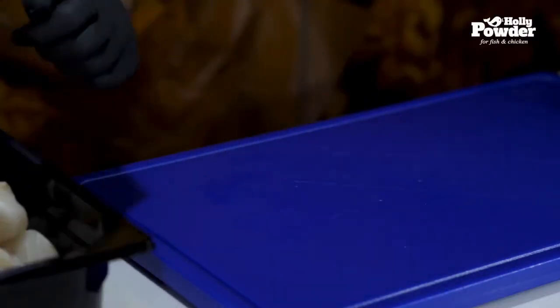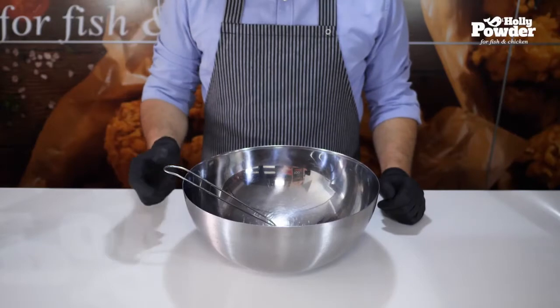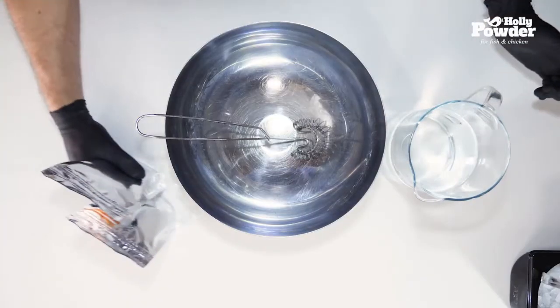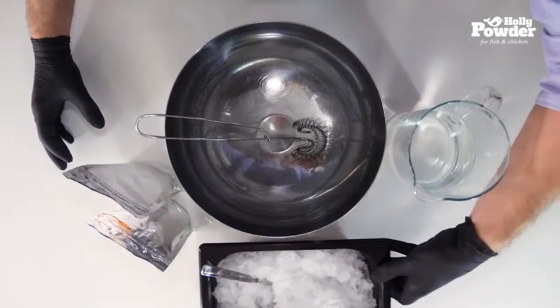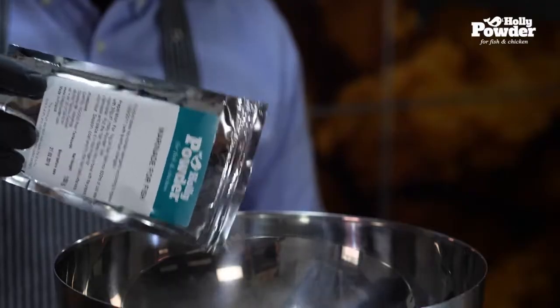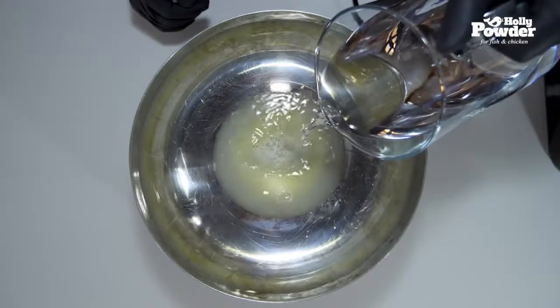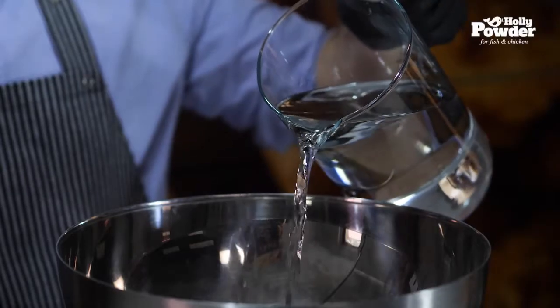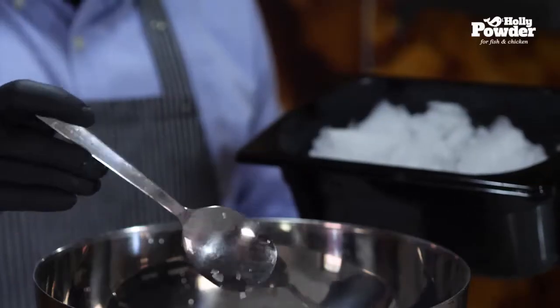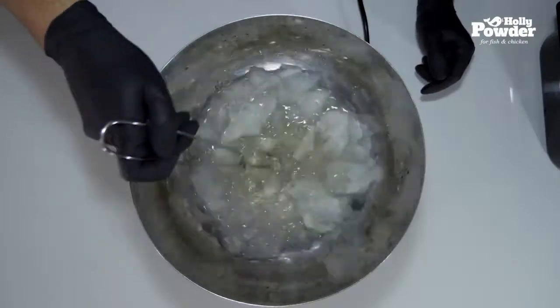To prepare the marinade, you will need a bowl, a whisk, cold water, the Holly Powder marinade, and ice. Please refer to the information tables within the Holly Powder instructions to get the correct amount of marinade, water, and ice. Mix the ingredients thoroughly.